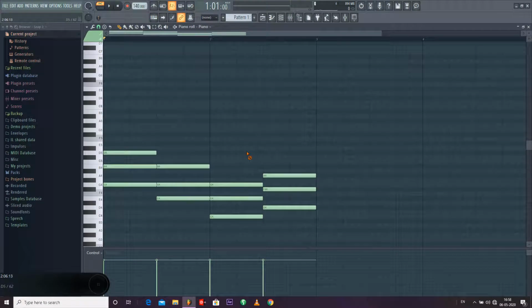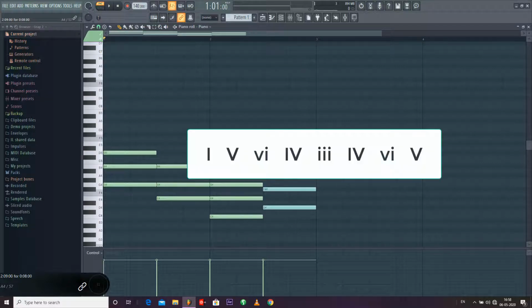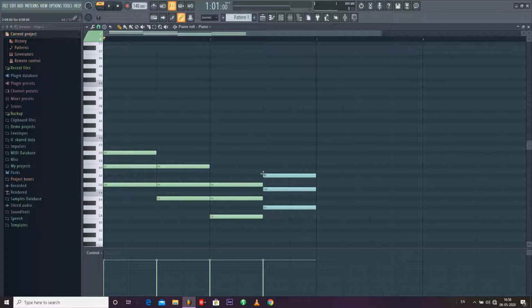Now, as I said earlier about the Roman number system, it's a system used across almost all musicians to translate chord progressions without actually telling each chord. If you have seen something like this, don't be overwhelmed. That's just a system of representation for a chord progression, and how it works is as such.